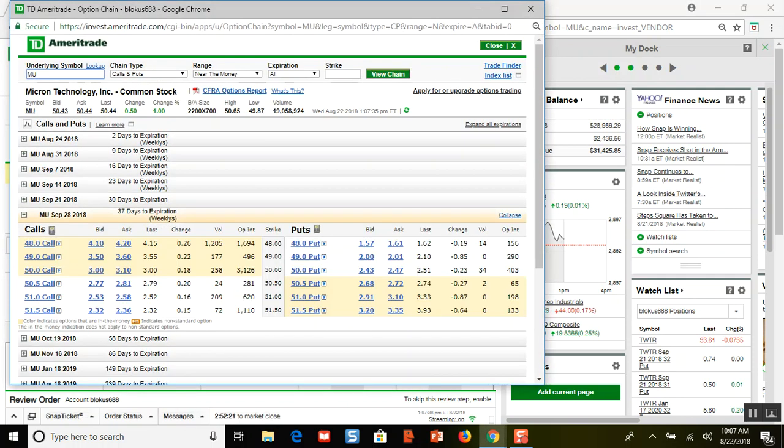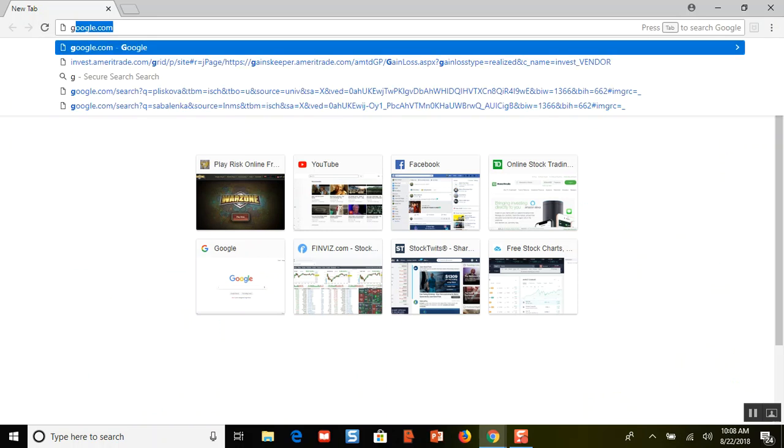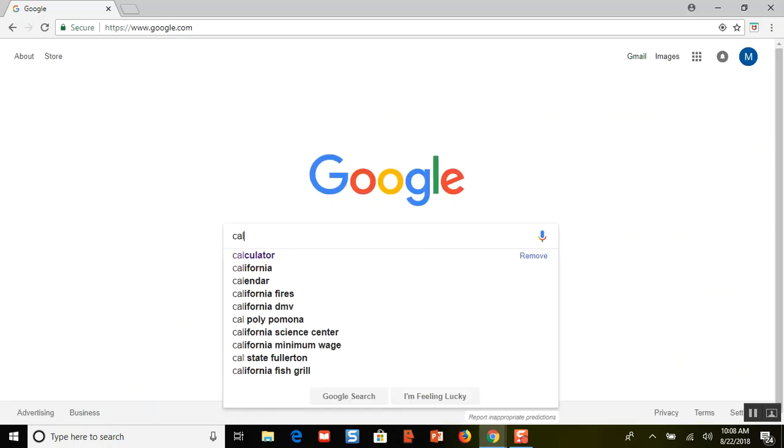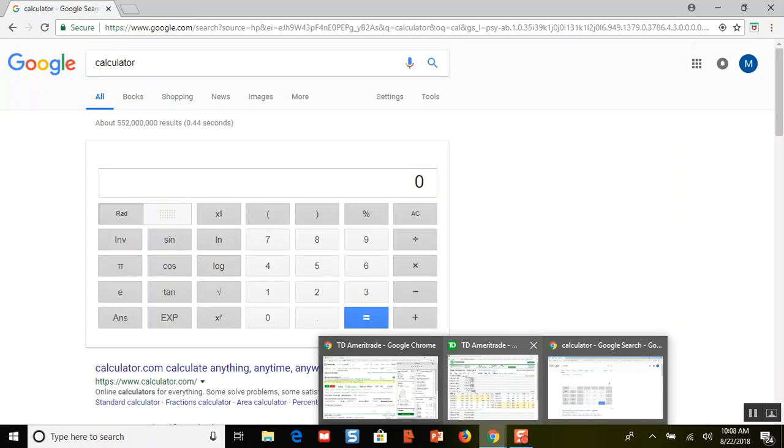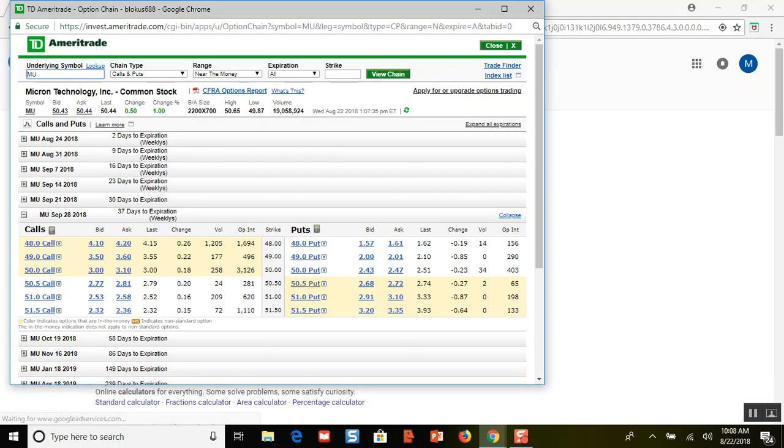Okay, so if you spend the bid on the 50/50s, $2.79, and then the 50 puts, $2.45. So 2.75 plus 2.45 is, let me think here. Actually, let me pull up my calculator here, since let me find a nice calculator. That way I don't have to try to do all this in my head. Calculator. Okay, now let's go back to the puts here. So we have 2.79 plus 2.45.